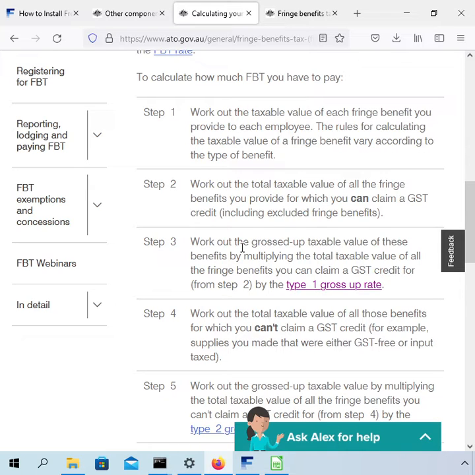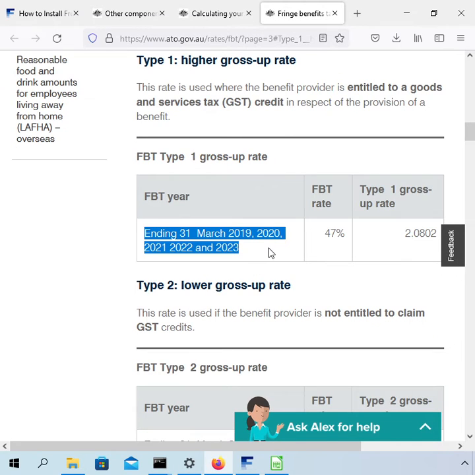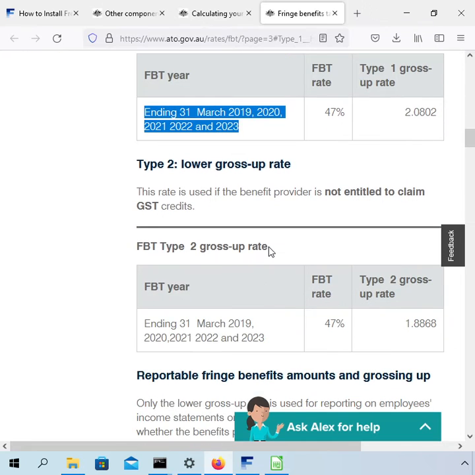Then we work out if you can claim GST on that thing when you're providing the benefit, and based on that you would be choosing the gross up rate that you use. There are two gross up rates, depending on whether you are entitled to claim GST credits or not.